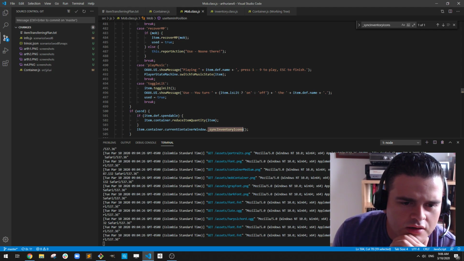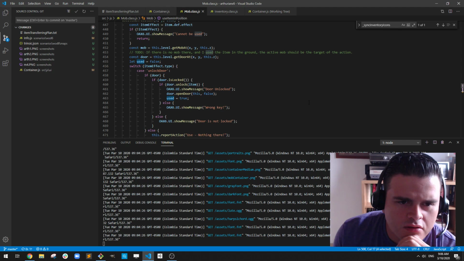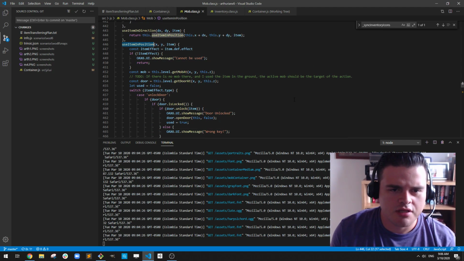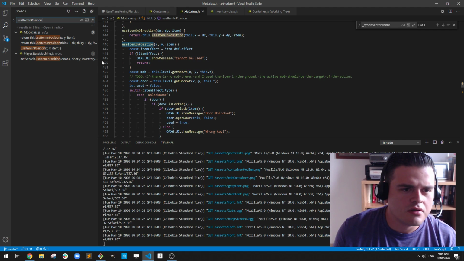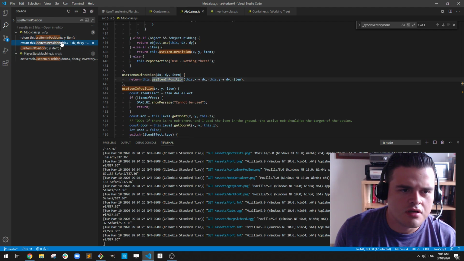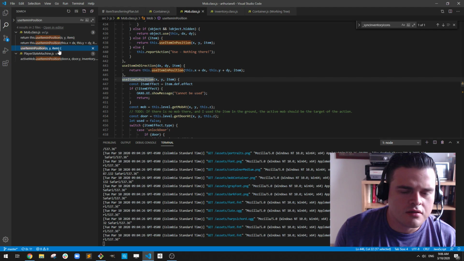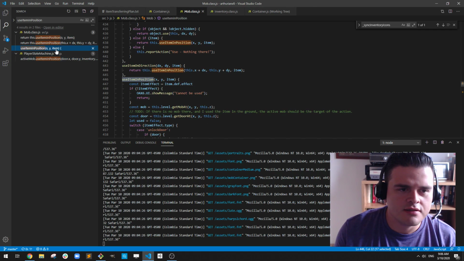So if it's used, we do this. Use item in position is called, where is it being called? Use in position. Floating item. We need to check how that's working right now, like with the keys.